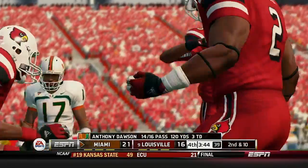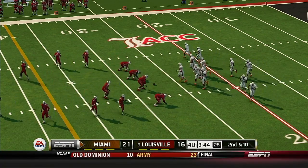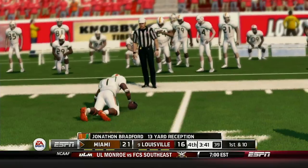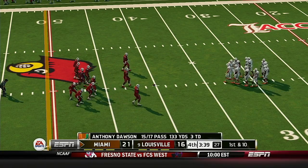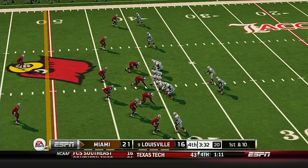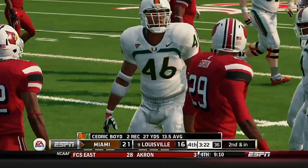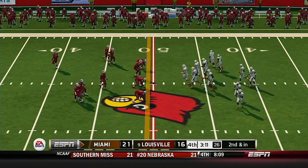Quick throw, incomplete, wanted his receiver. He put a little bit too much mustard on that throw, and it got away from him. Second down, 10 to go. Ball on the 27-yard line. Hauls it in as he's pushed out of bounds. Down. Throws complete. He's got space to work. And down he goes. Around the 50-yard line. That'll make it second and inches. It's second down, and they're about the length of the football from the first down marker.